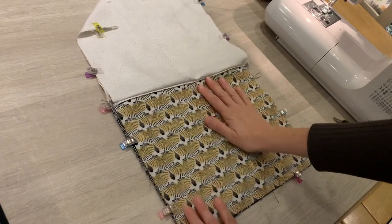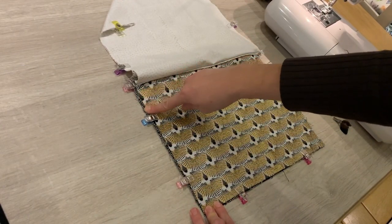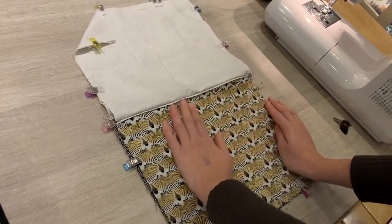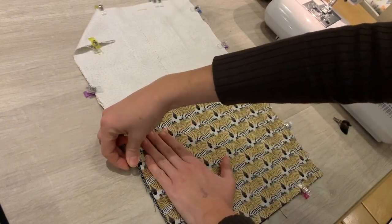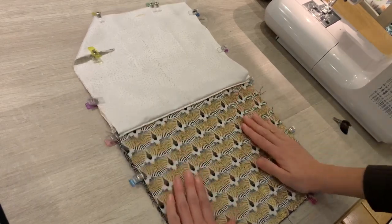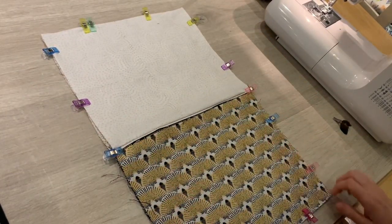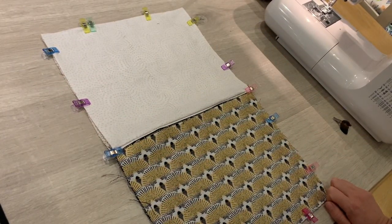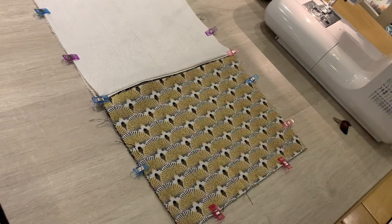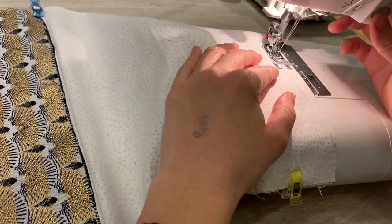So I just wanted to show you, look, see here, there's a slight discrepancy where it's not exactly matching, but I'm not going to stress it out and pull it and make that come over there, because it needs to just all sit nice and flat. So if it's just a little tiny bit out, that's absolutely fine. So let's go to our machine and sew that all up. And now what I'm going to do is I'm just going to sew all the way around.